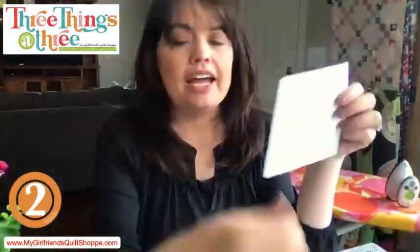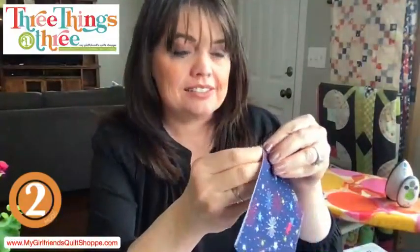Okay. So I press that on the back of one of the pieces of fabric. This is the other piece. All right. And now I'm going to just let it cool off for a minute. But here's the cool part. This is called peel and stick. Well, let's show you why. Because when I pull this paper off, guess what? It becomes like a sticker, my friends. It becomes a sticker. This is sticky.